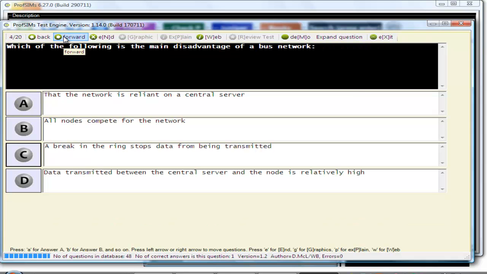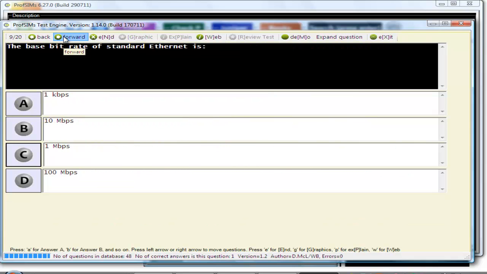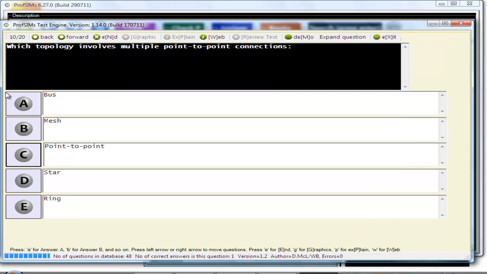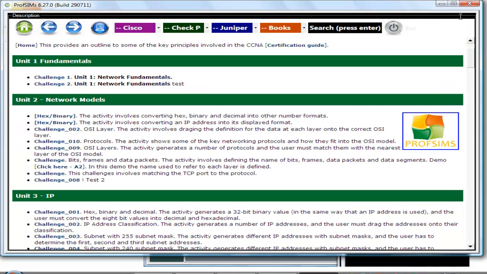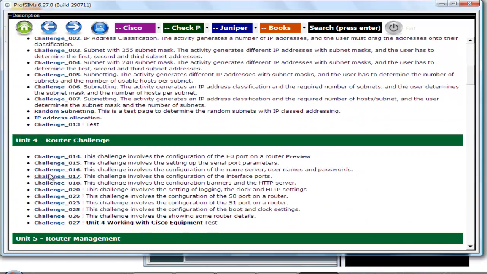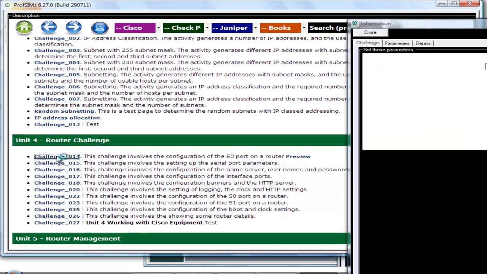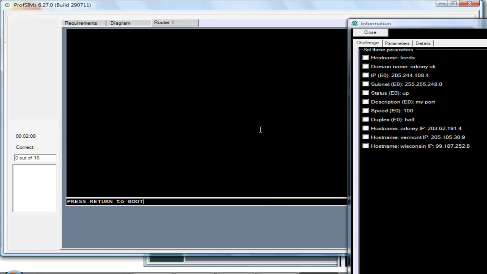And we can go through the test as required. And then we can get on to the main router challenge, such as this one.